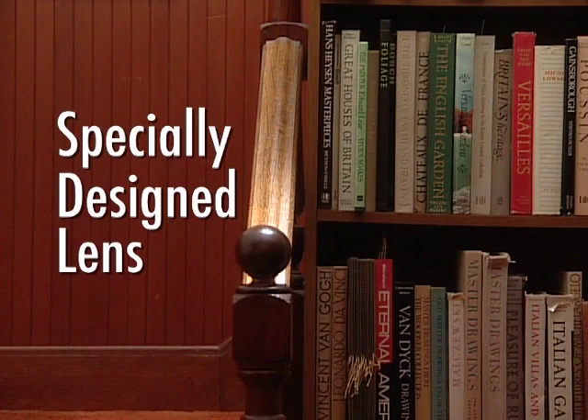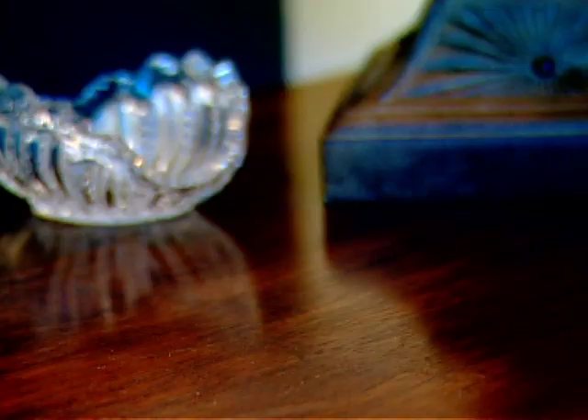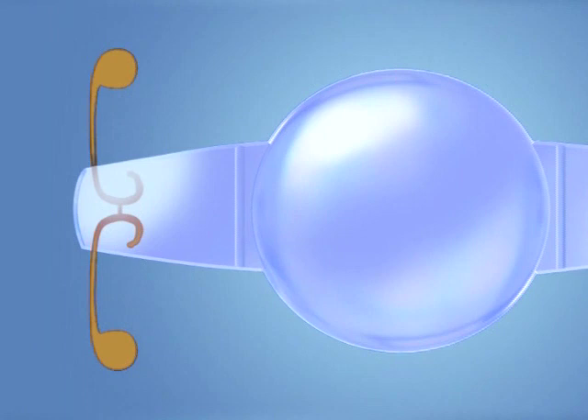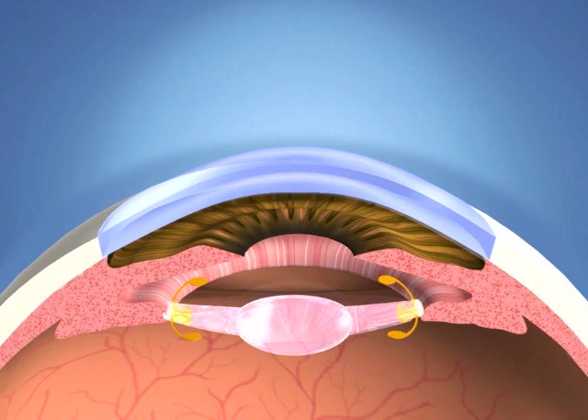Traditionally, the lens implanted during cataract surgery allows uncorrected vision at a distance, meaning glasses are usually required to see clearly close up. Now, in some cases, a specially designed lens can be implanted which allows the ability to focus at near, intermediate, and distance, thereby minimizing your dependence on glasses or contacts. This specialized lens implant is called a multifocal intraocular lens. A multifocal lens can be of several designs, but most have several or multiple rings of different powers built into the lens. The part of the lens you look through will determine if you see clearly at a far, near, or intermediate distance. This is sometimes called pseudo-accommodation. Another type of lens implant, called an accommodative lens, is hinged to work in coordination with the eye's natural focusing mechanism. The design allows the accommodative lens to move forward as the eye focuses on near objects and move backward as it focuses on distant objects.